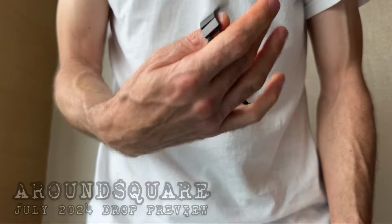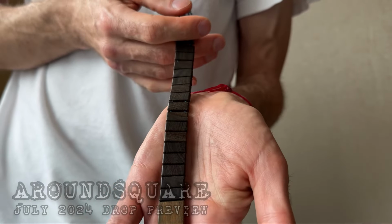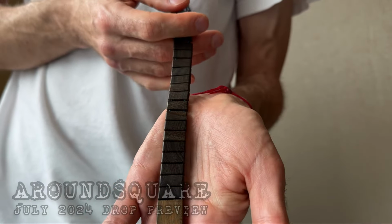About the green sandalwood, I do want to mention, you probably can see a little bit in the videos, the ends are quite a bit lighter in color than the middle beads.